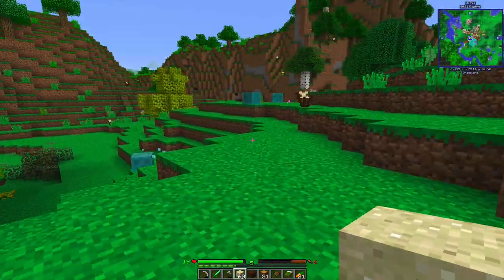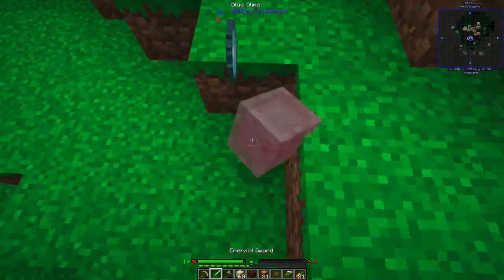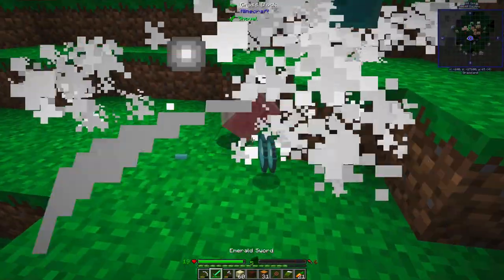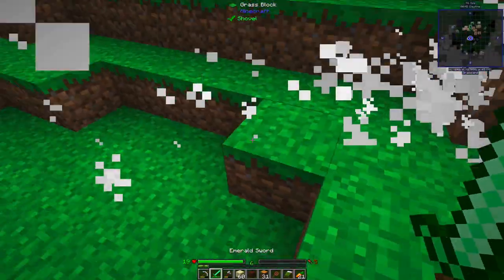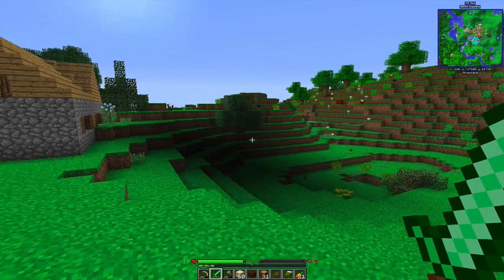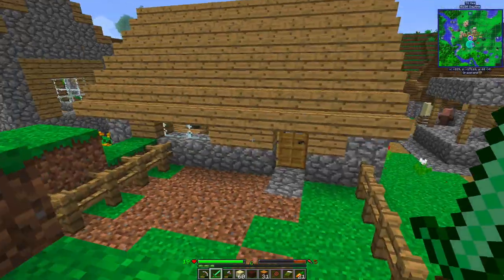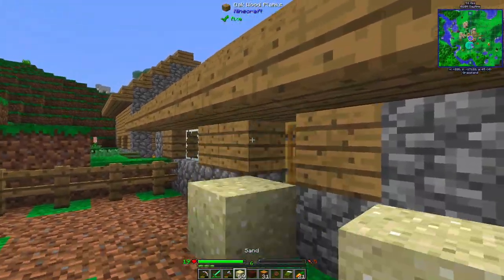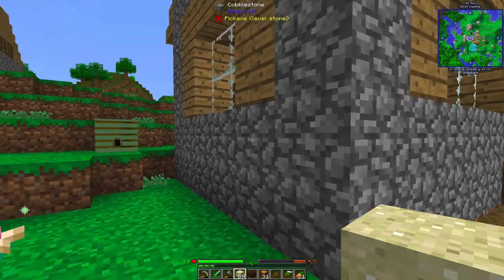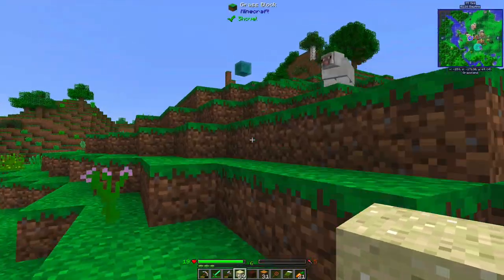Oh, slimes. We got a slime island. Can always use some more slime balls. Got them all. Yep. Wow, I've really got a lot of stuff. This has been a really good raid trip. Want to go inside? Go inside. I'll save you. Save you if you go inside. You're already inside and trapped. Another slime.